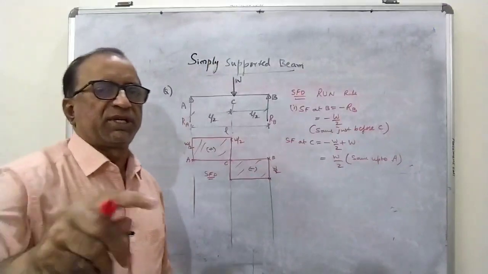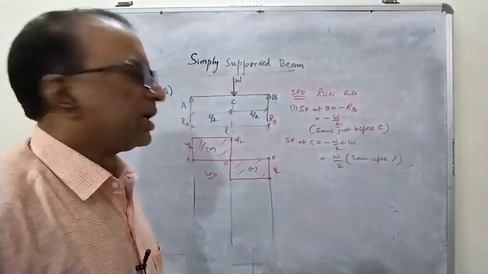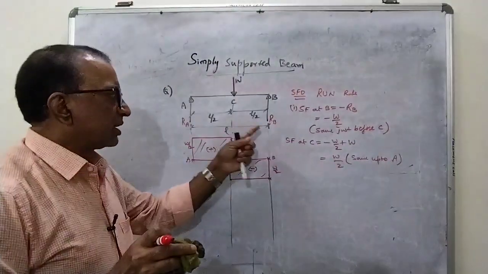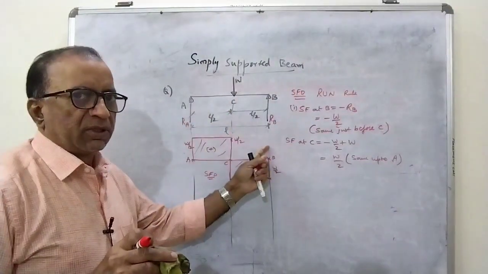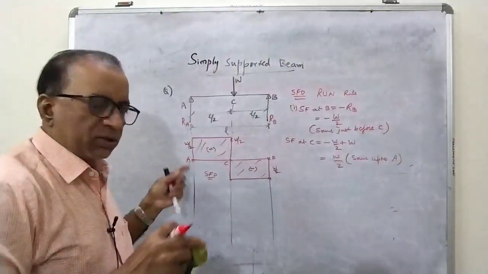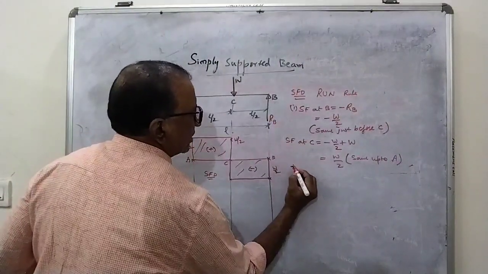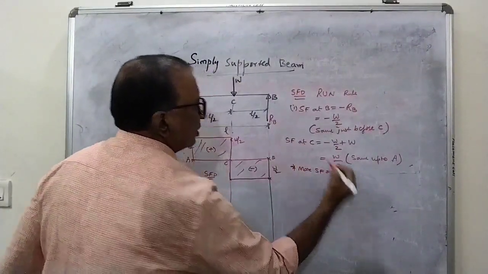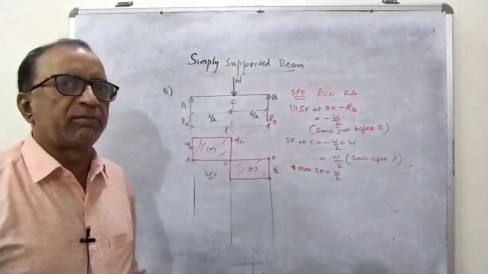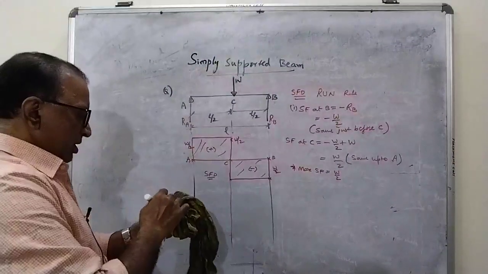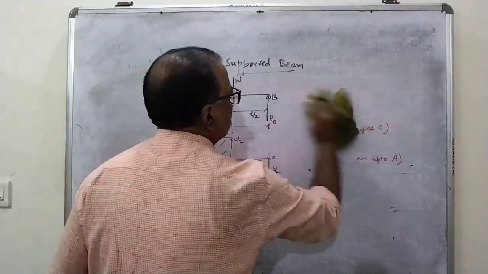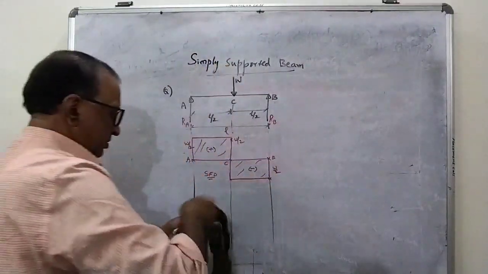So from this diagram it is clear, as I already told you, that in the case of a simply supported beam, the shear force will be maximum either at the left support or at the right support. So at both the supports you got the same magnitude, and you can say here by putting a star mark, maximum shear force is equal to W by 2, that is either at A or at B. So this is the maximum shear force from the diagram. In a similar way, let us see how to draw the bending moment diagram for this.